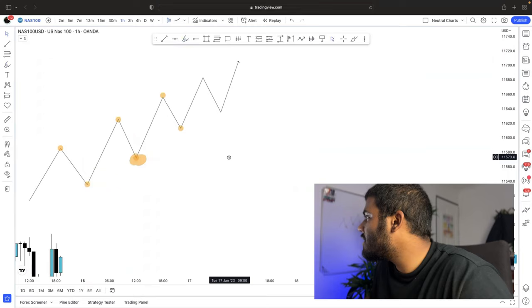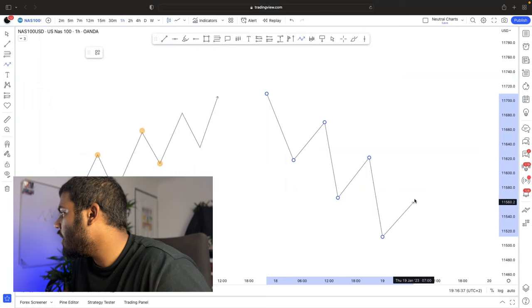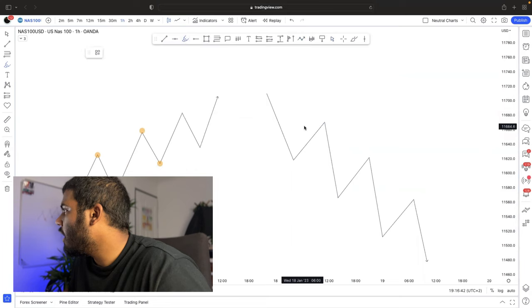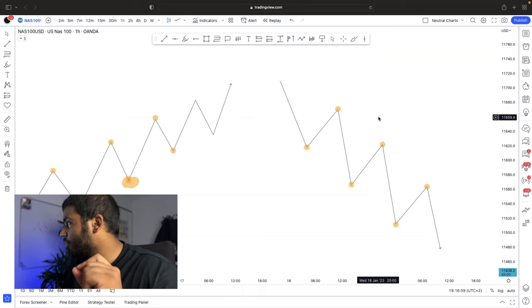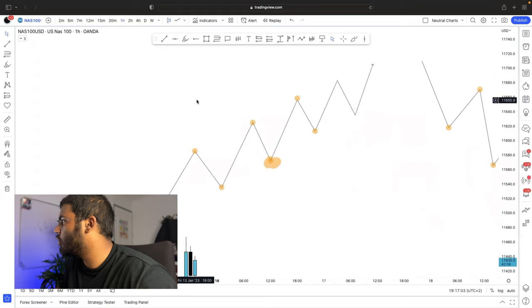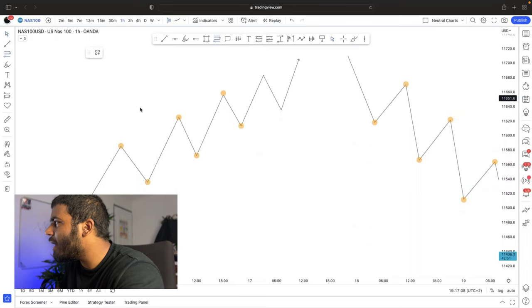So let's draw that downtrend for us, okay? Again, guys, this is what we call a downtrend: lower high, lower high, lower high, lower low, lower low, lower low. This is probably things that you guys know about, but very important because you need to understand how to use market structure in order to use a Fibonacci in the right manner. Now, with that being said, guys, let's use the Fibonacci, okay? In order to use a Fibonacci, you need to pull it in a buying format in the uptrend and a selling format in a downtrend, okay?